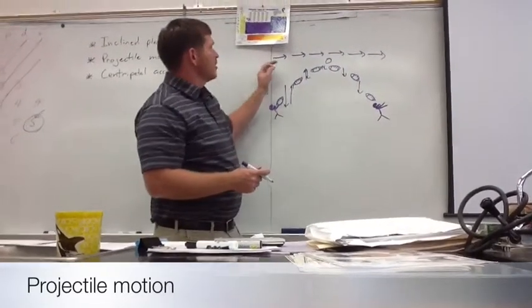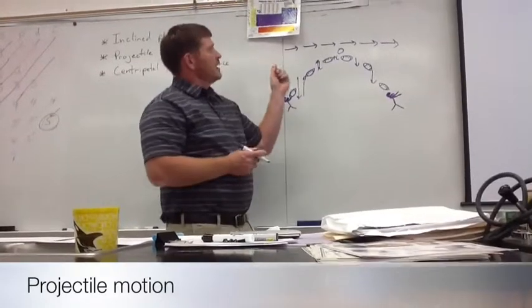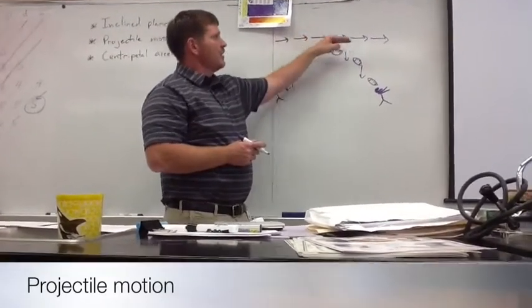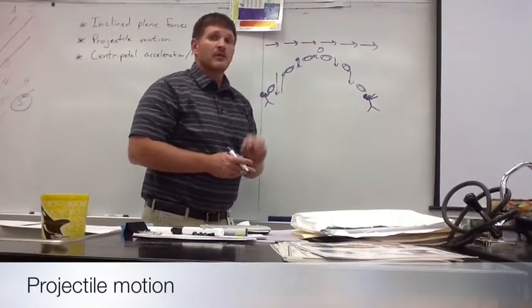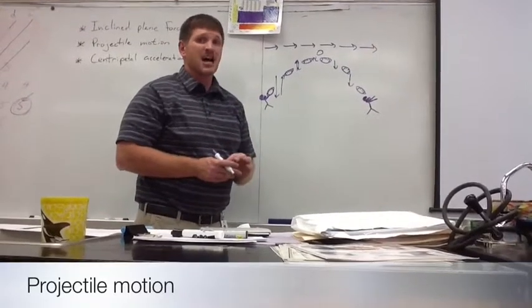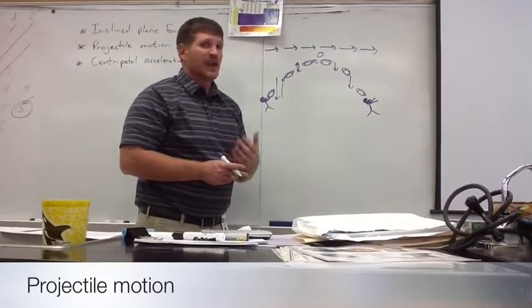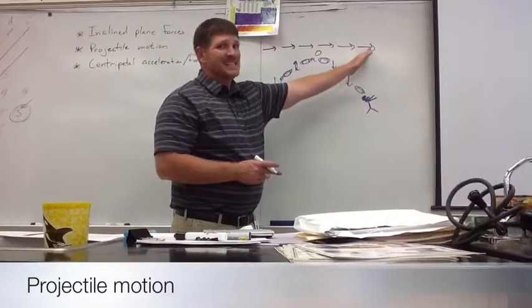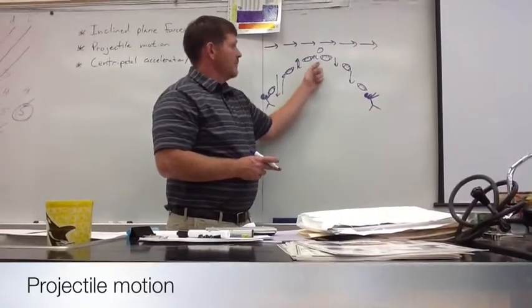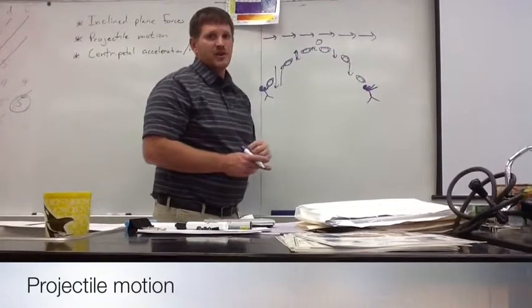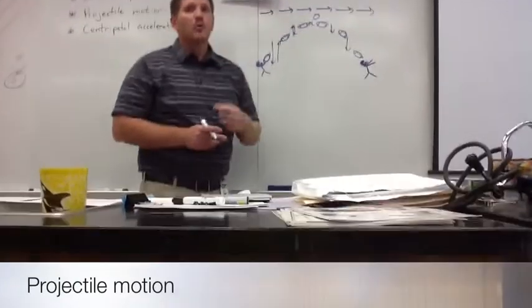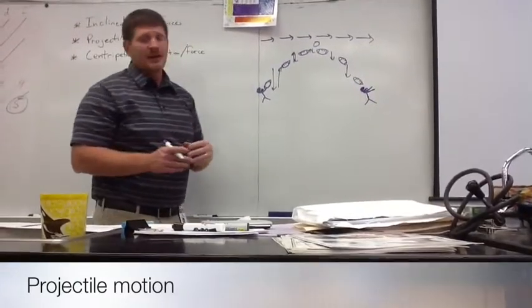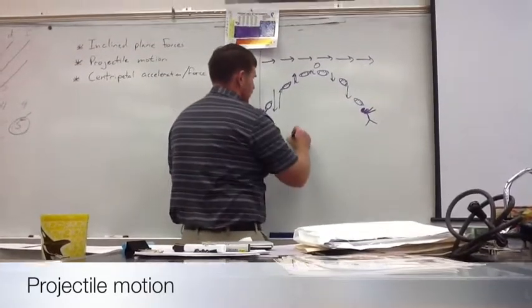Now, things that are going to screw us up on this is if we start doing weird stuff with the horizontal motion. Remember, horizontal motion is constant. So if you can do velocity equals distance over time, you can do this part of it. It's easy. But make sure you get the time using your other kinematic equations. We do have an equation for this. It will come in extra handy. It's called the range equation.